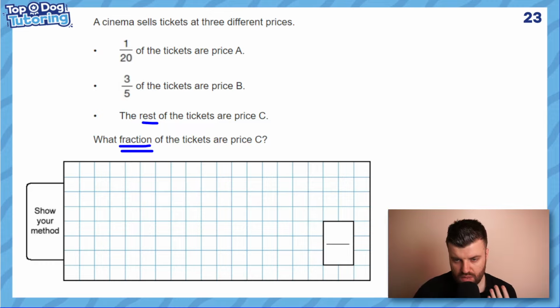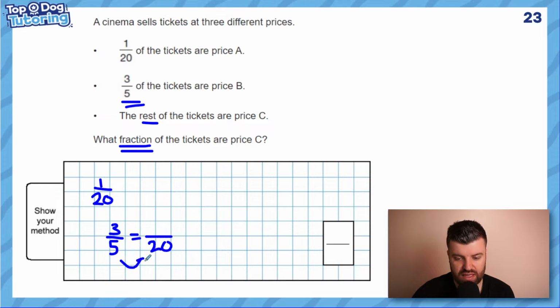Now, I would always say to people when we're using fractions, trying to add them together, trying to compare them, trying to do anything between 2 fractions like this, when it's adding and subtracting and finding the whole, make the denominators the same. So we have 1/20th. That can stay because 20 is the largest number. We can change fifths into 20ths. So let's say 3/5 is equivalent to how many 20ths? Well, how many 5s are in 20? That's times it by 4. Do the same to the top. We're going to get 12 out of 20.